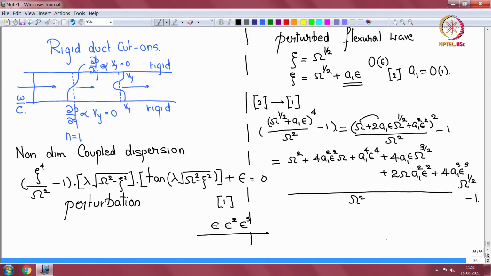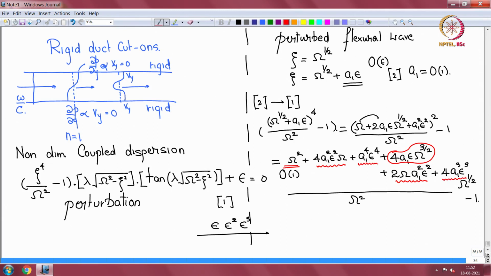So, let us look at the epsilon order. This is the order 1 term, that means no epsilon in it. Let us take red. This is the order 1 term. And the ones with only 1 epsilon are over here. This is the only term with 1 epsilon. And the one with epsilon square is a smaller quantity. This is the term with epsilon square, also the same quantity. This is the only term with cubic in epsilon. That is a further small quantity. And this is the only term with 4th power, the last quantity.